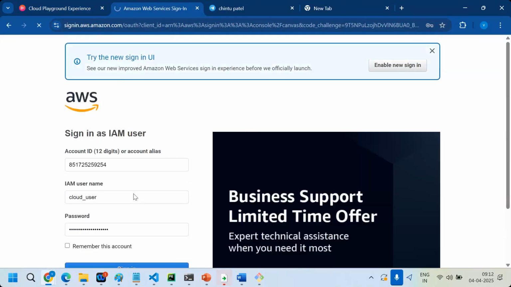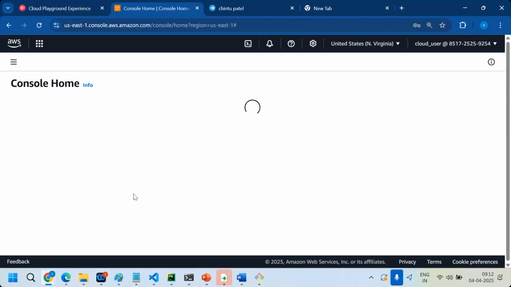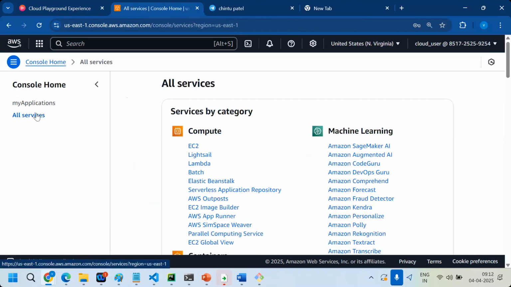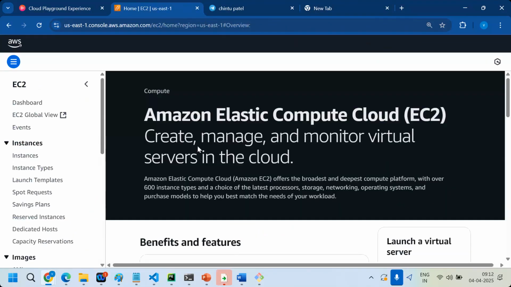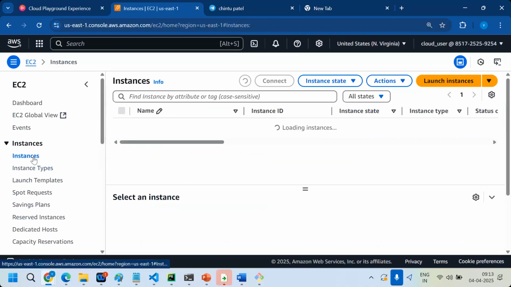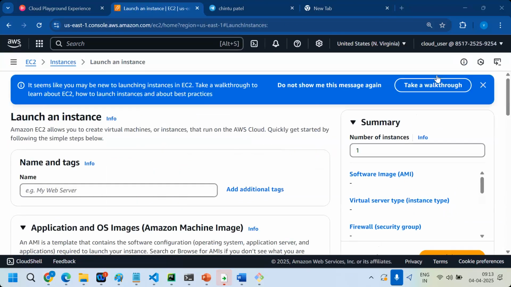Sign in. Okay, so let me create one server now.